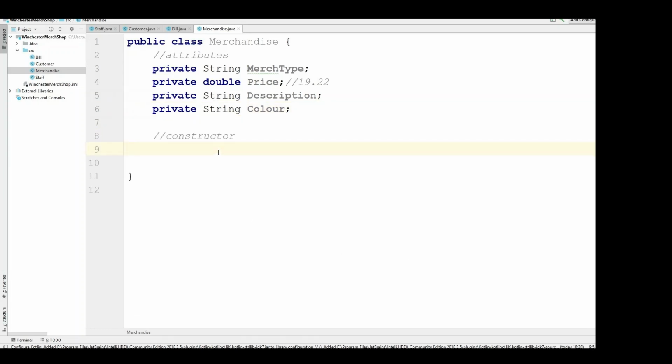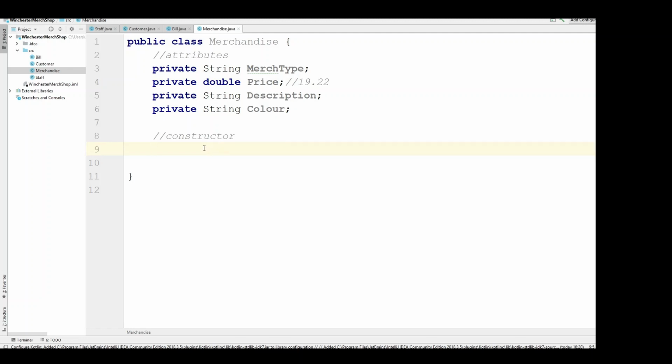So now I'm going to make a constructor. There's two ways of adding data to a class. Either I can create add and update methods like I showed in the class diagram, or I can use a constructor. A constructor is a special type of method, you could say. This is always invoked or called whenever you create an object of a class, and that will create it and allocate the object space in the memory.